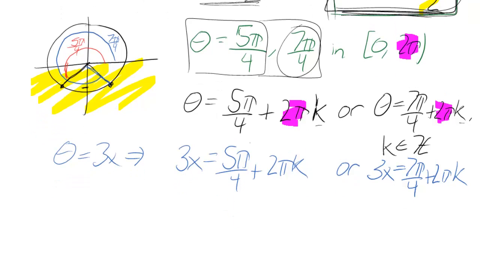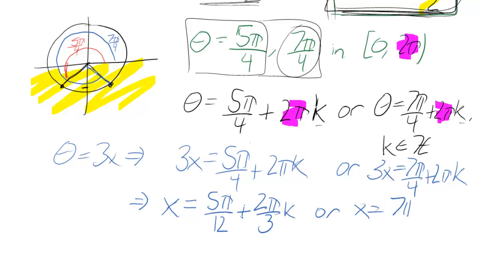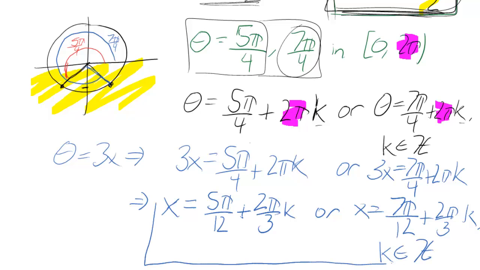Solving for x in the first one, we divide both sides by 3, so we get x equal to 5 pi over 12, I'm just distributing the 1/3 in, plus 2 pi over 3 k, or x equal to, again dividing by 3, 7 pi over 12 plus 2 pi over 3 k. k could be any integer. And so right here in this box, we have now listed every possible solution of the original equation. Since there are infinitely many integers, we've listed infinitely many solutions. I encourage you to plug in a few k's, get some actual values, plug them into sine, and verify that they do satisfy the original equation.